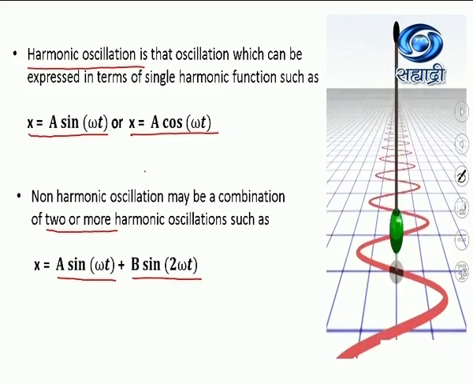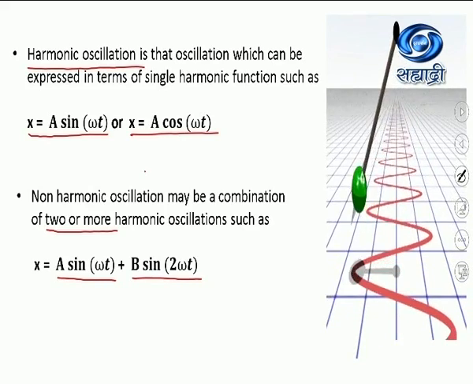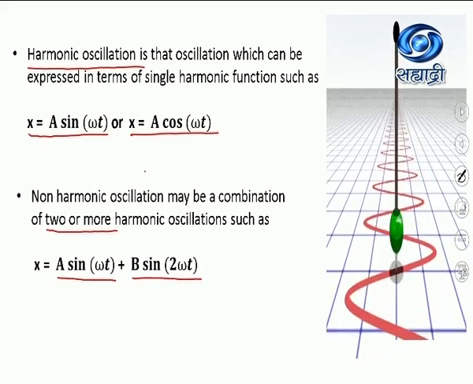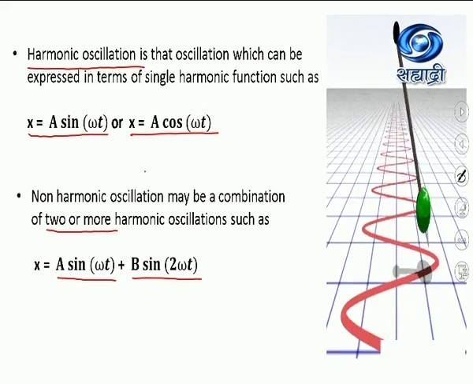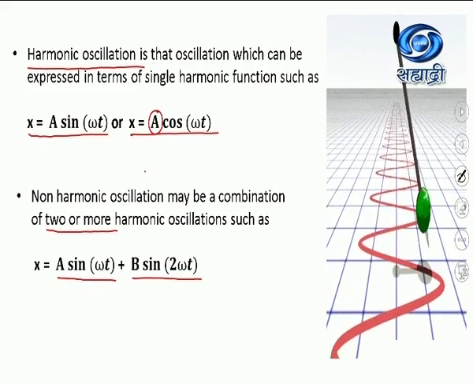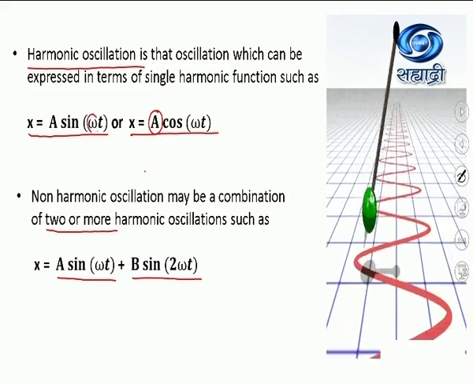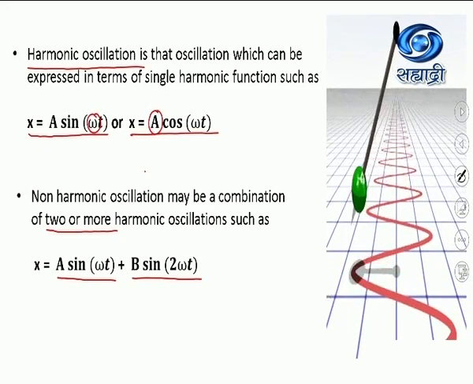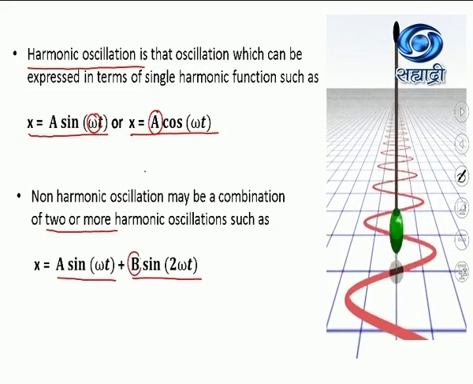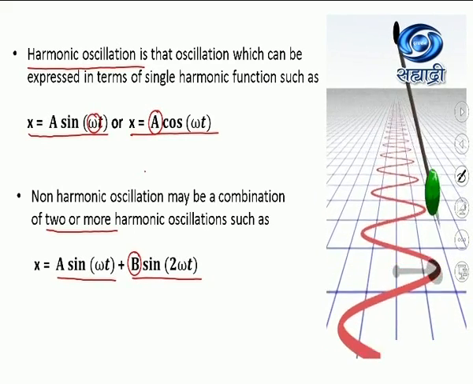So here on screen, the displacement equations which are observed are included with capital A, that capital A is standing for the amplitude of oscillations, and omega is standing for the angular frequency of oscillations. Over here, B also is standing for the amplitude of oscillations.